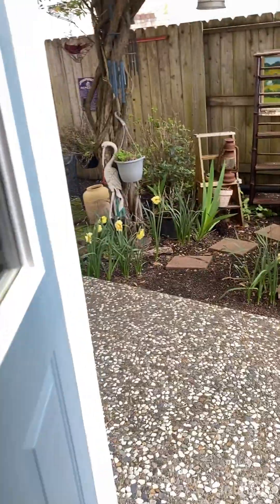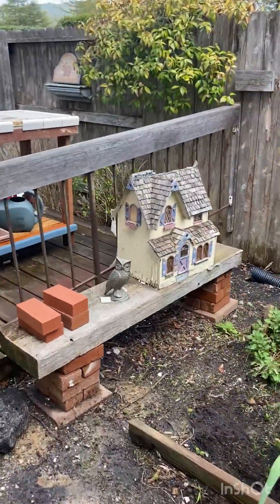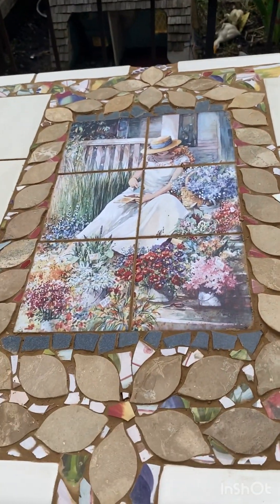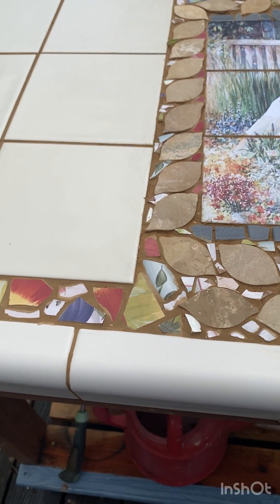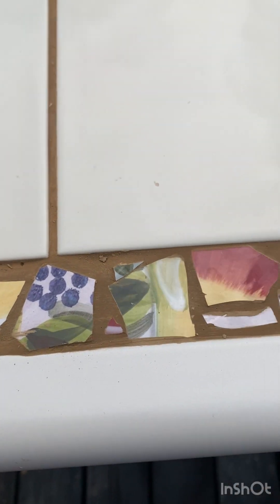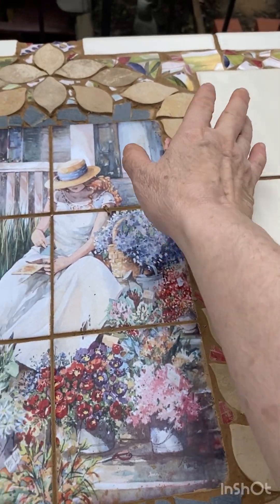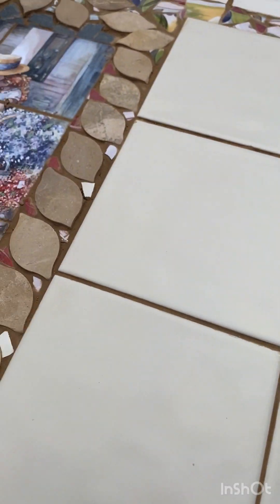I did take some pictures of me grouting it. Here's the table — you can see I just finished grouting it. I did a brown grout because it was cheap, and also it doesn't get faded and look yucky and get dirty. You can see how it looks. I've done the edges here with mostly broken plates. The middle piece I bought was 60 bucks from a specialized tile place. These ones here I got at the Restore for like three dollars for hundreds of them. You mud it all on, stick it on, and then wipe it all off with paper towels.